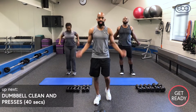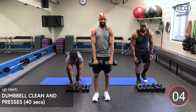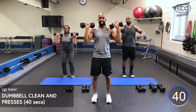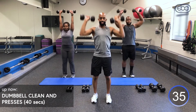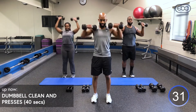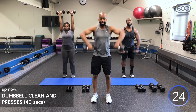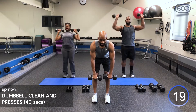Shake those arms out — are you ready? Here we go. Second set — clean right to a press. Breathe. I'm smiling because smiling distracts me from the burn. Keep it moving. 20 seconds left — if you need to add a little momentum, bend forward, come up, and add that push press if you have to. 15 seconds — this is round two, and then we're going right into our bicep pulses.